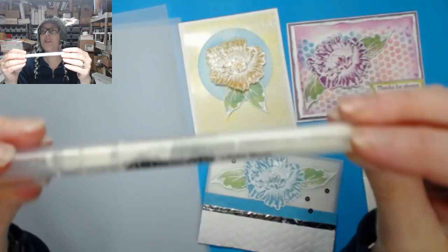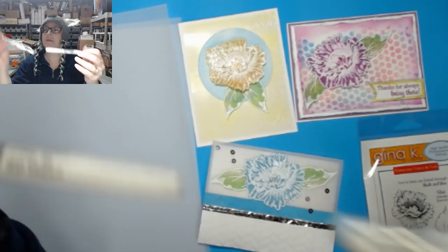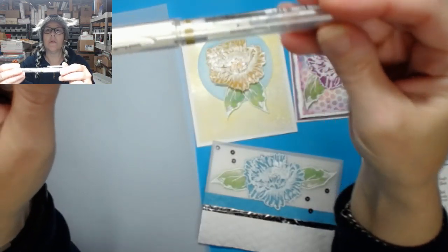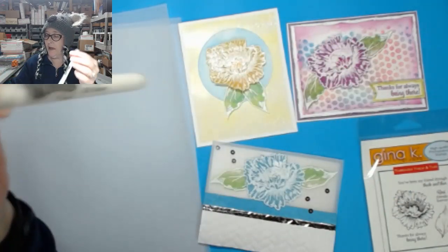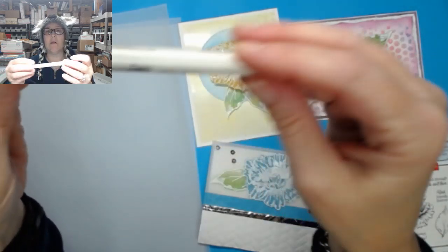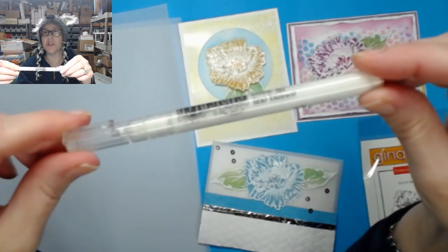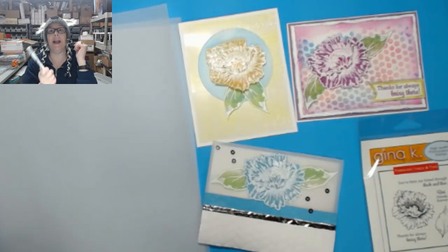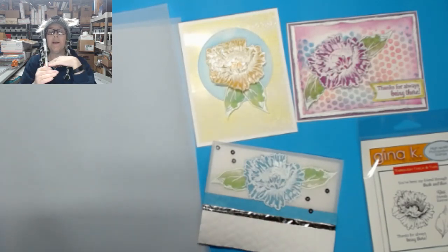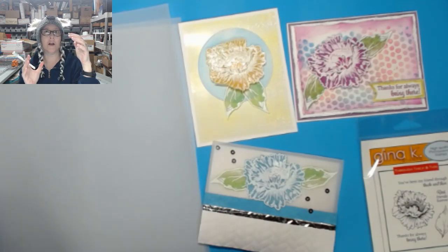I've always pushed the white gel pen — the Uniball Signo white gel pen. While I still swear by that gel pen, this Dilutions white linen paint pen is also amazing. If you want to get a couple, we'll put those in the store. If you're going to use it on anything that's already laid down like inks, make sure it's well dry because it will soak up the color of the ink. So if you're trying to get a white note on top of like a red heart, you're going to get a pink note — just make sure you dry it really fully.